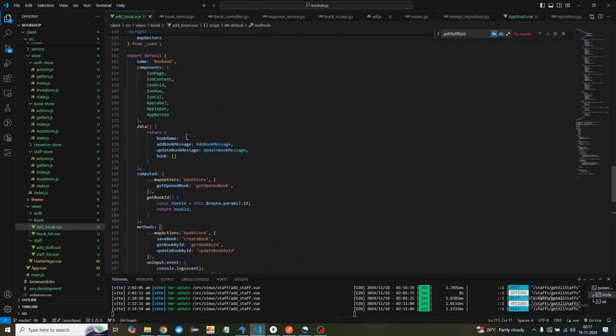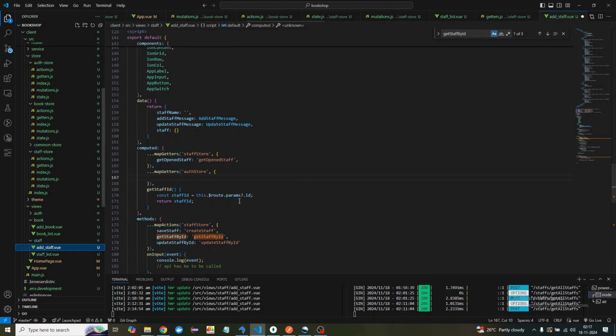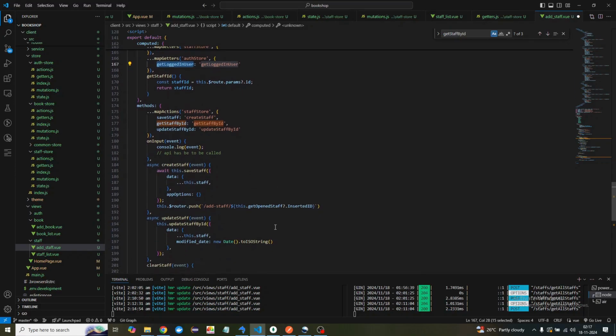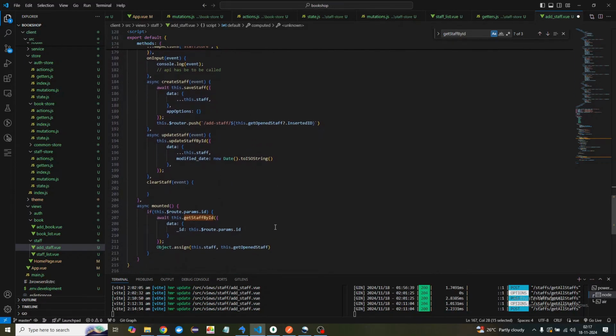Just now we did some changes over there, right? Not in add, I'm sorry, it should be in add staff. Right here I'm going to paste this and the same functionality name, right? Now using this key I should be able to get those user data, and then I should be assigning those bookshop ID property here as well, right? So in this case create staff, right?